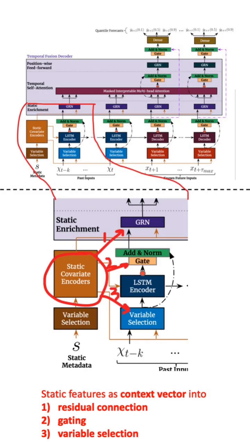The model is a transformer-based architecture and has five key components. The first three components are interrelated and use static features as context vector that learns wiring of multiple components like residuals, gating mechanism, and variable selection. These three components learn to amplify or reduce certain connections or input variables.